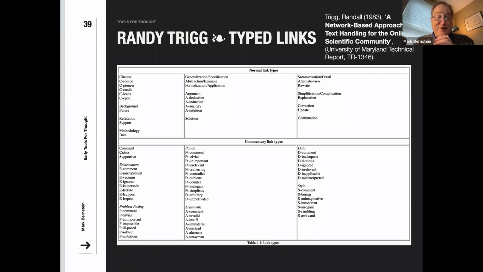Schneiderman's student Randy Trigg wrote a brilliant dissertation on using links to do hypertextual scientific reviewing. Then he wrote some brilliant papers on why link types don't actually work. To cut a long story short, it's because people cannot choose a single link type for what they're complaining about. It was great work. The link types probably do deserve a fresh look. There are lots of ways we could think about fixing link types, either multiple link types or making them first-class objects, or making them easier to transform or letting them transform themselves. We'll return to the idea of links and opening them up.